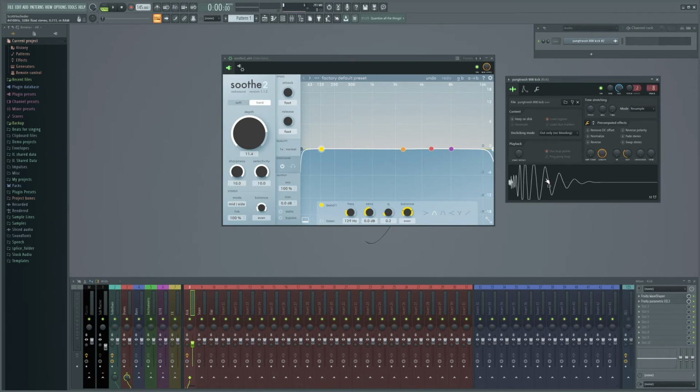With your normal sidechain, you might be attenuating the entire track or a frequency range. I'm pretty sure LFO tool lets you do that, and I know for a fact Volume Shaper lets you do that because I've been using it for years. Both of those are still perfectly awesome ways to sidechain. It just depends on what you want. This is going to help you avoid getting that pumping sound.